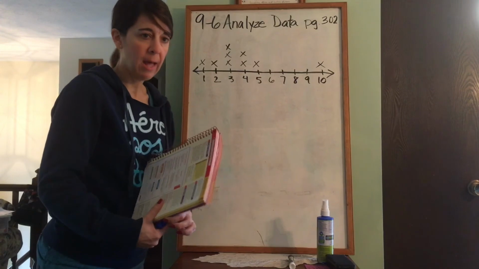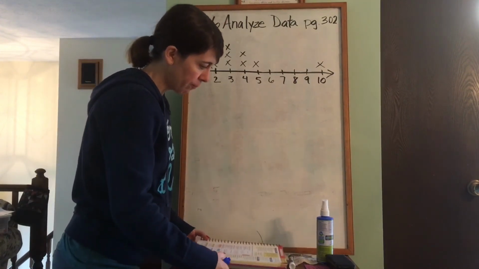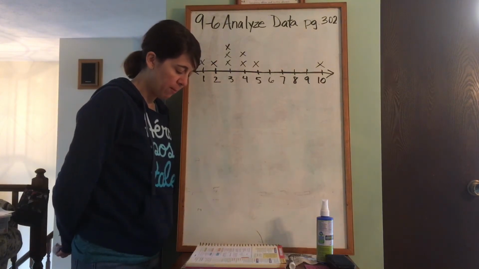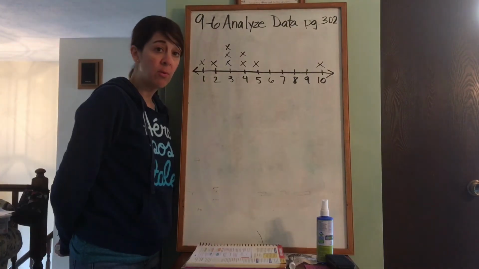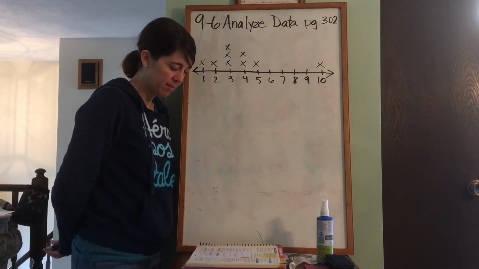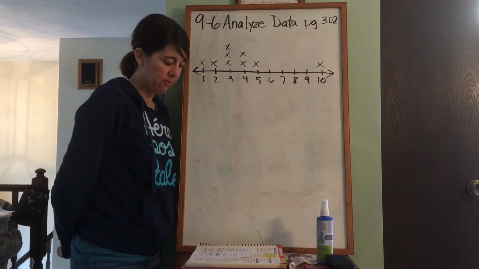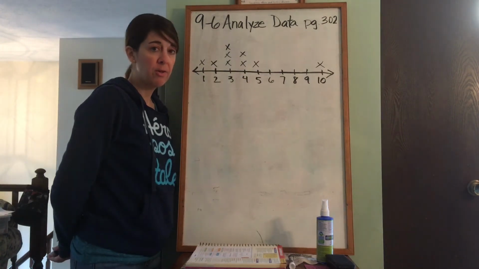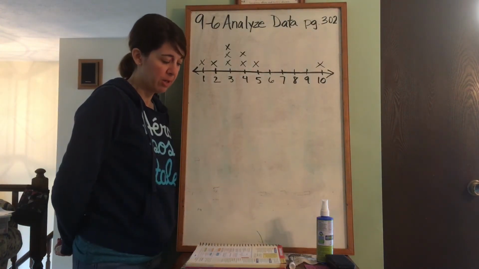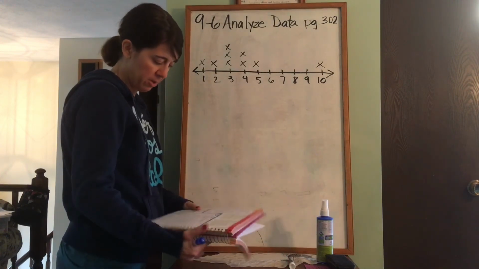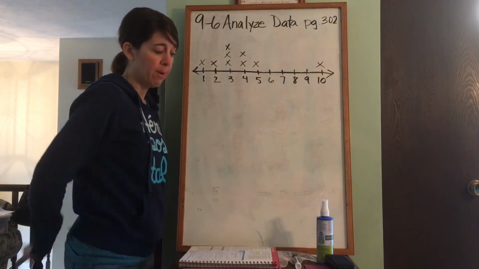Okay, taking a look at page 303, you've got numbers 1 to 8 to do, and that includes 5 questions about the quiz scores line plot over to the top right, and then 2 questions about the school library book collections line plot sort of to the middle right of our page. Make sure that as you're doing your work, you go back to those definitions of outlier, gap, and cluster back on page 302, and those should help you out quite a bit.